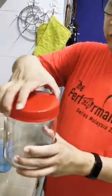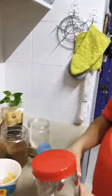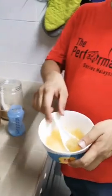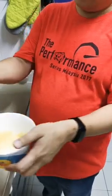that you use glassware. Don't use any plasticware or metalware, or it will be harmful for your health. So what you do first is take the water kefir grains. We use 2 tablespoons. Make sure it's level.